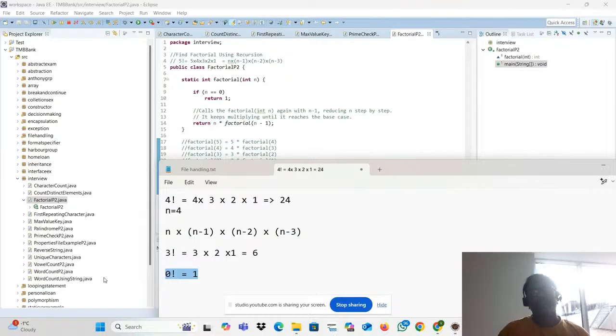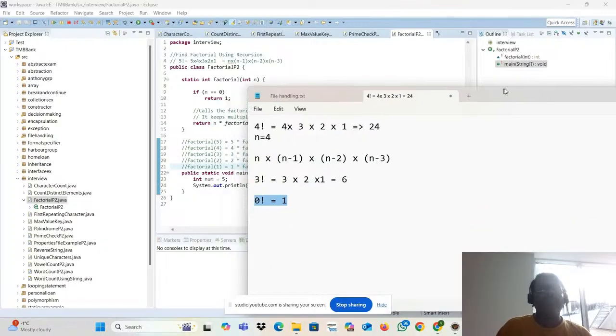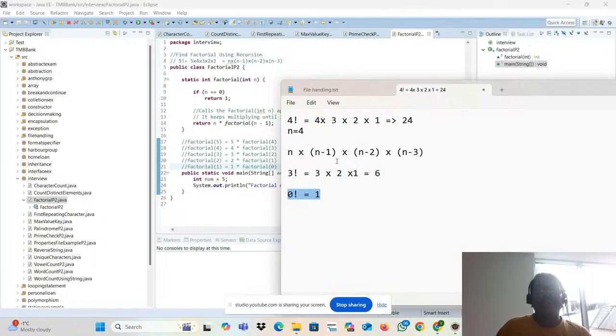You must have studied factorial in college. How to write the program for this? Very simple. We can do it from here itself. Whenever the input is given, write a general program. The interviewer may give 5, 10, or 6. They may give any number. That is number n, so the end user is giving the number n.